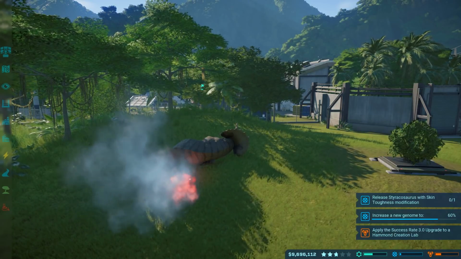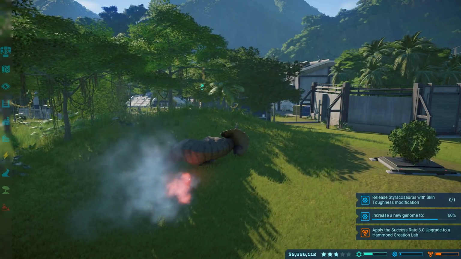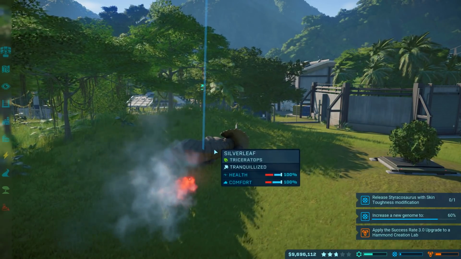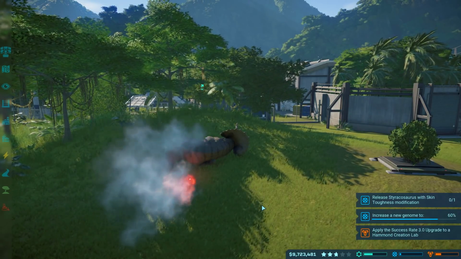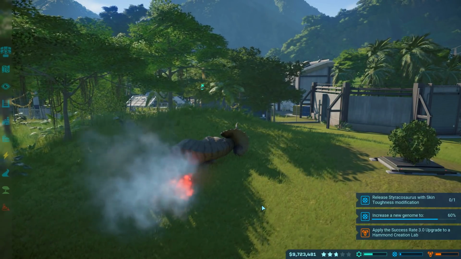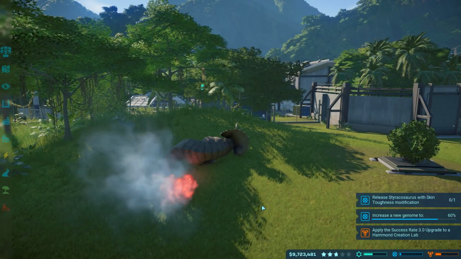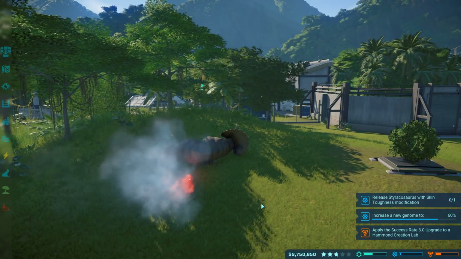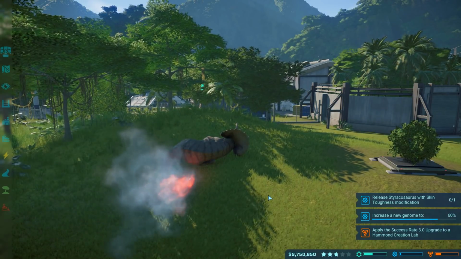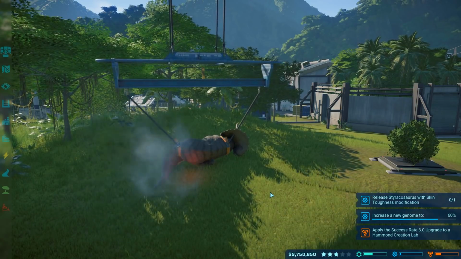Hello everyone, and welcome back to Jurassic World Evolution, where, unfortunately, I am having to sell Silverleaf, our Triceratops. I experimented with tranqing our Triceratops in order to move it around a little bit, and now its welfare is in jeopardy. Its life is threatened because I cannot figure out how to wake up my Triceratops after tranquilizing it. So we're gonna go ahead and just sell it.